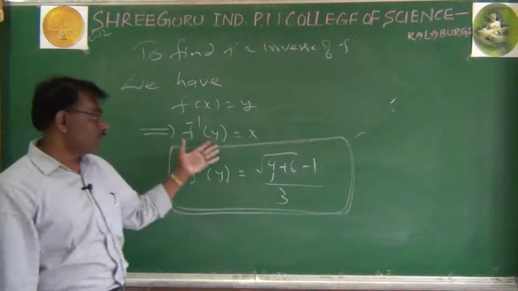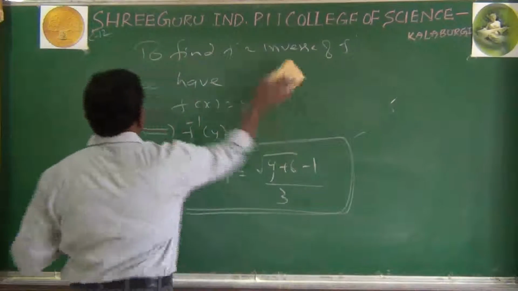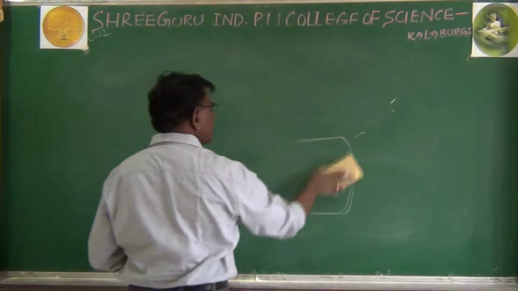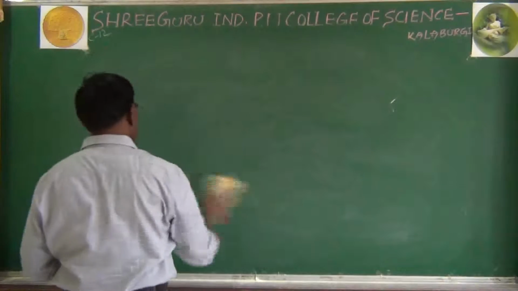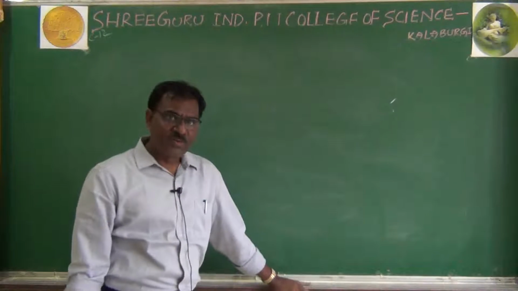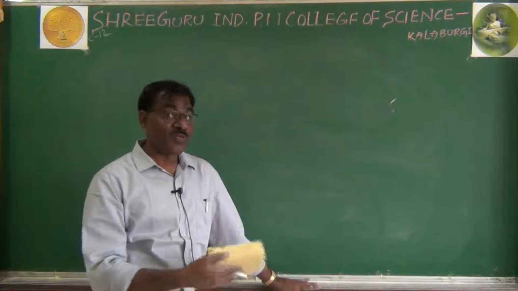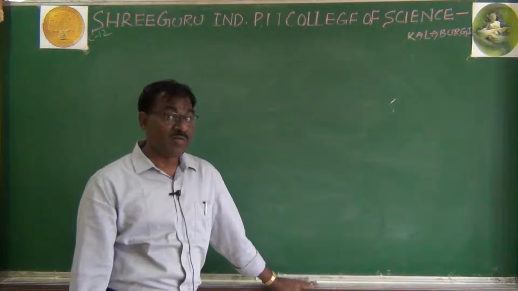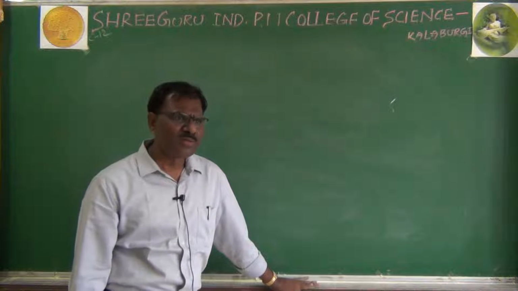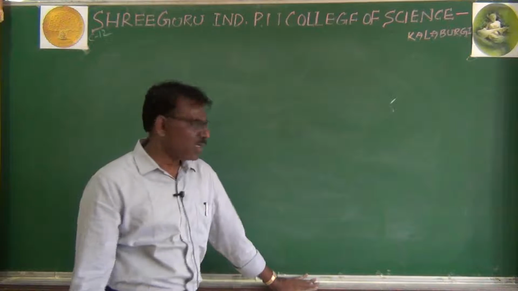We have f of x, f inverse of y is x. F inverse of y is root of y plus 6 minus 1 by 3. This is also a very important question. This question is asked many times. Even average students don't leave the full chapter, they read this one question. How many marks, 5 marks, then this 11 marks is there. So passing is, don't worry, it's very easy only. So you can expect more marks, 80 plus, 90 you have to expect.